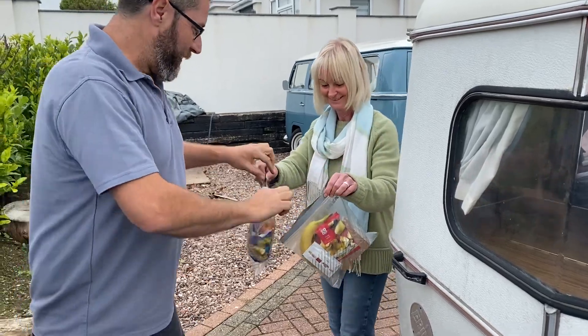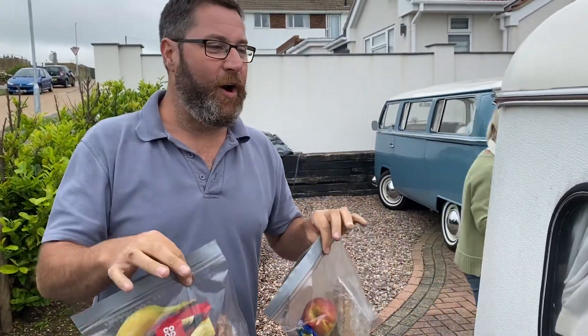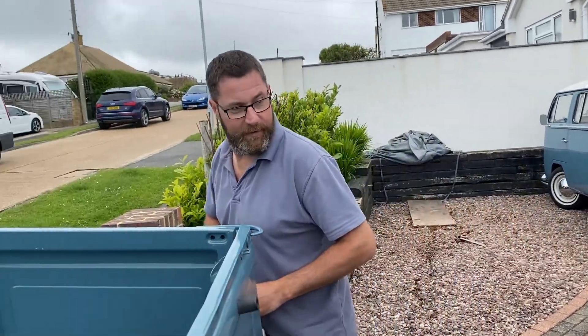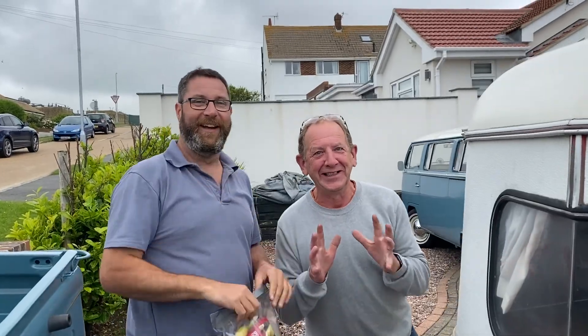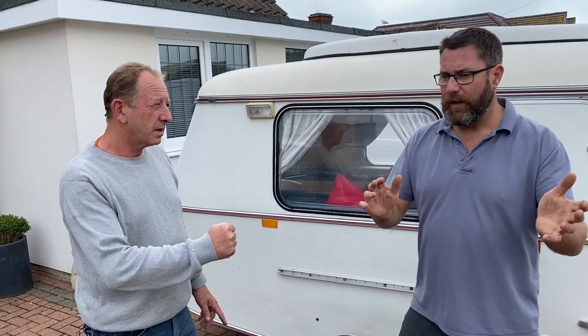Look - in individual bags. That's spectacular. Thank you so much. We're not taking the caravan, we're taking Michelle! We have our sandwiches now. Thank you, Michelle. We're going to go up the top, have some sandwiches, do a lovely review, drop her back. Operation Caravan Pickup is successful. Now for operation caravan review.